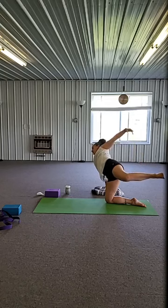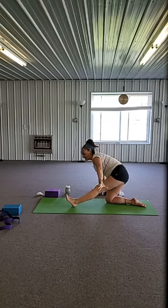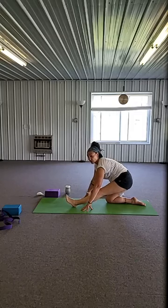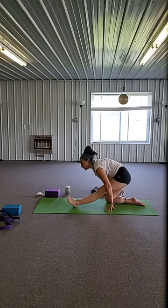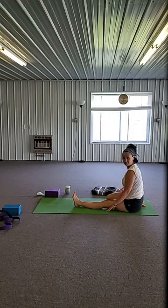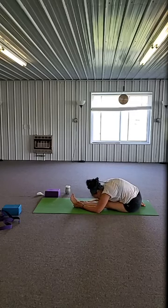Release the left foot. Sweep it all the way forward. Bring the hands to the floor on each side of the left leg. You can stay here or you can sit back. Finding that stretch, pulling the toes towards your nose. For those of you who have the availability, you can place a block under your buttocks, or you can move that calf muscle out of the way and sit your butt down. Right foot's behind you, and you can come into a forward fold. And breathe.